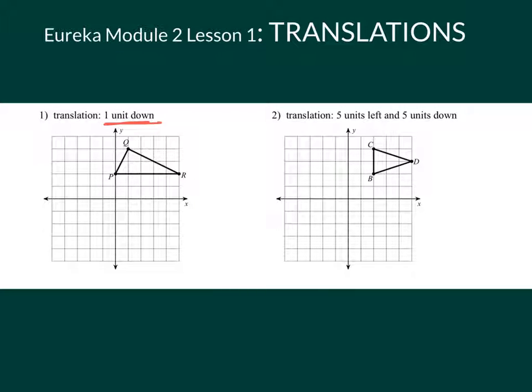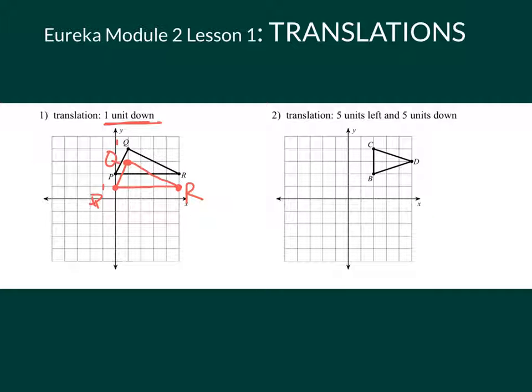So I'm going to go to P, and I'm just going to go 1 unit down and label it P prime. I'm going to go up to Q, just come down 1 unit, label it Q prime, and then go to R, 1 unit down, R prime. My final step is to connect them and then assess if the shape looks the same. And yes, this one does. This one is complete. It's important to assess because if it does not look the same, you will visually be able to see it and know you made a mistake.